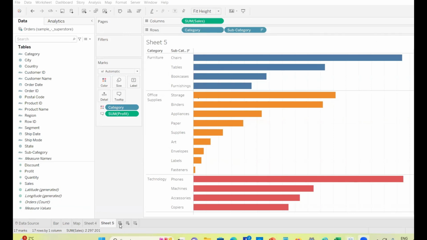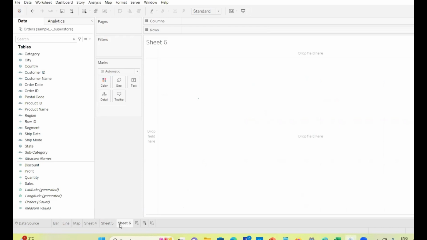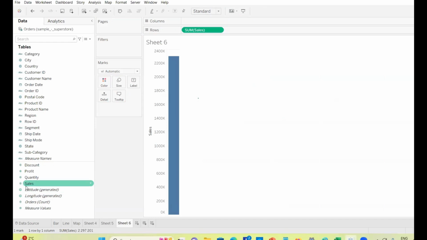I'm going to give you one more example of how you can customize your graph through the marks card. In this case, we'll not be using a bar graph. Let's go ahead and do a different kind of graph. So let me drag sales. When you drag any continuous measure or continuous field, it will always create an axis and show it, and it won't show distinct values. A measure always creates an axis.